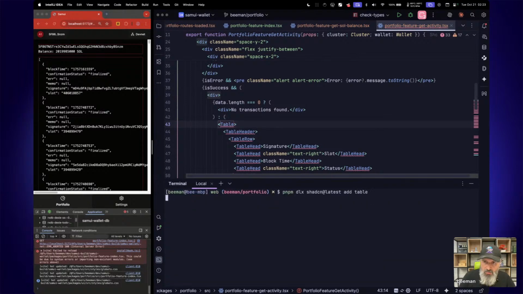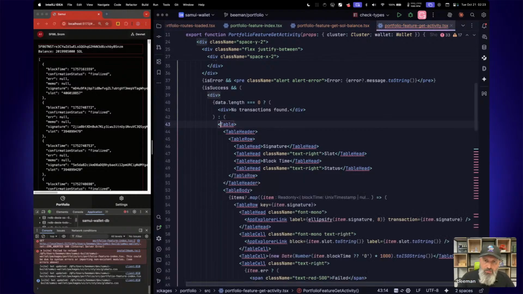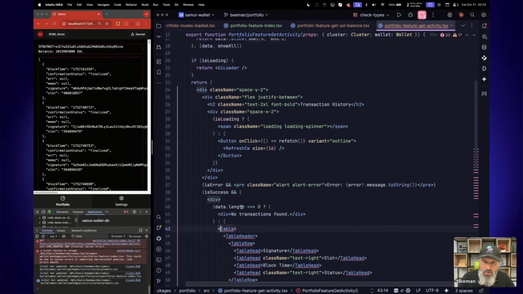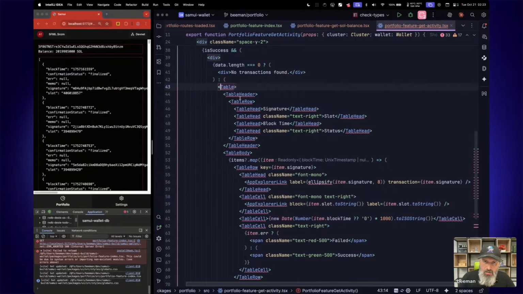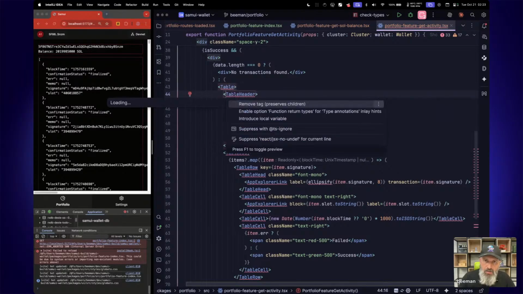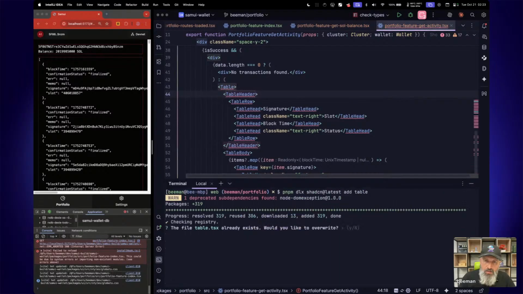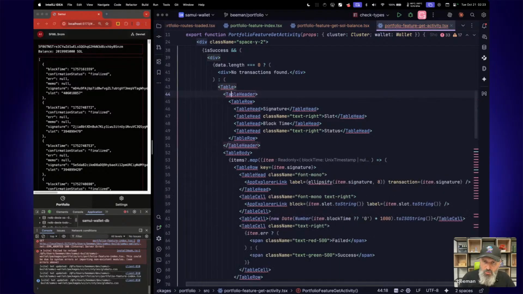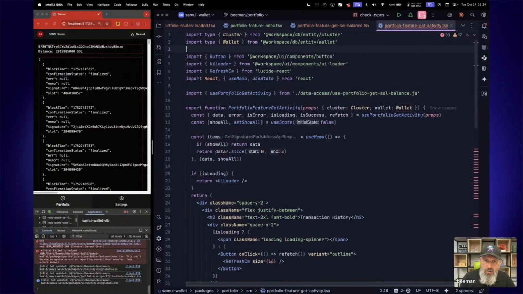shadcn, add table. I would swear that I already used the table in this app, but it looks like I did not. Table already exists. Yeah, okay, so it won't let me import it.